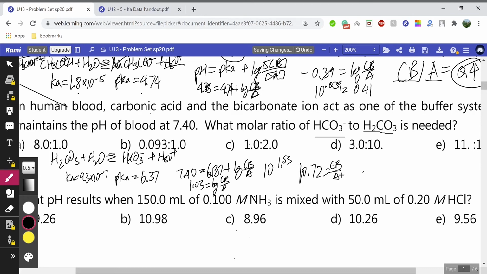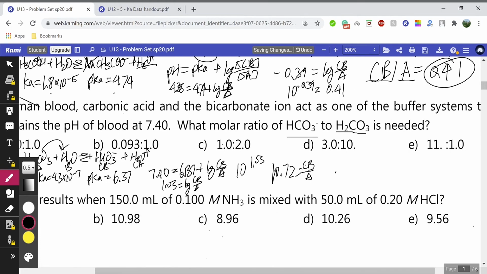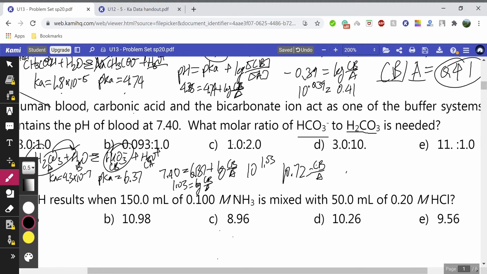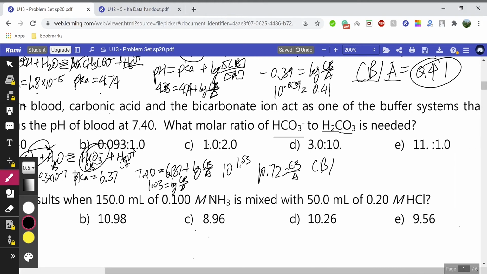Now let's quickly label here. This is acid because this is donating a proton. This will be a base, and this is the one being donated, so this is the one donating in the beginning, so this one will be conjugate base, this one will be the conjugate acid. Alright, so let's take a look at it. Conjugate base is our HCO3 minus, and our acid is H2CO3. Does this match what we're comparing with? HCO3 minus over H2CO3. It does. So our conjugate base, which is HCO3 minus, divided by our acid, which is H2CO3, and the ratio will be 10.72. Now 10.72 of conjugate base for every 1 of acid, and this closely matches this.